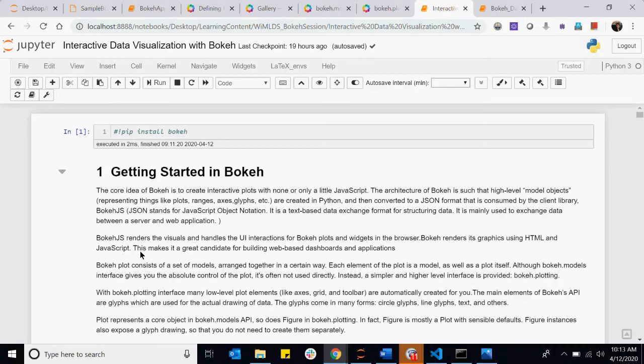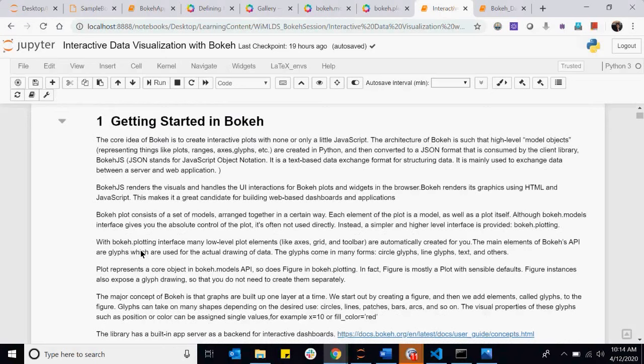A client library which understands and makes the plots interactive, that is what JSON data is suitable for. This will be taken up by Bokeh.js, and then it forms the plots on our web browsers. So Bokeh, as we say, is for modern interactive web browsers. Whatever plots we create using Python get converted into a language Bokeh.js understands, and it shows the plots on the web browsers.